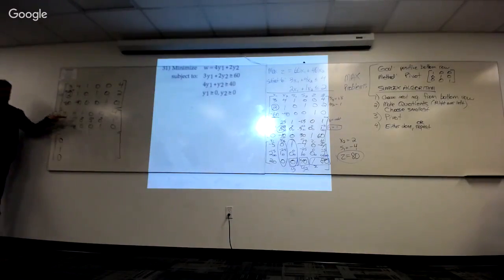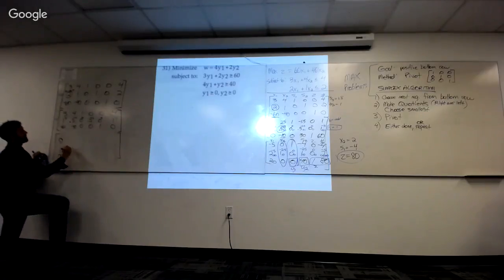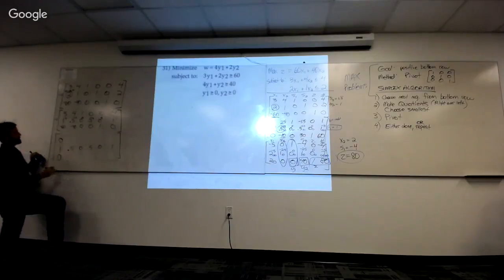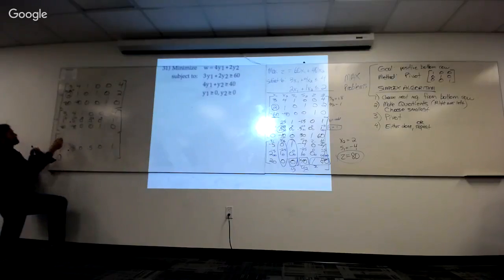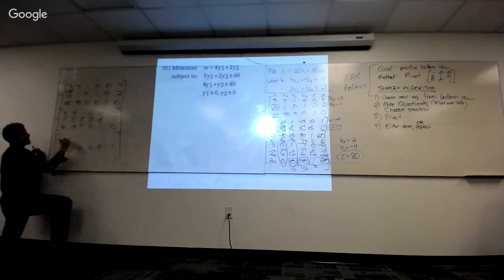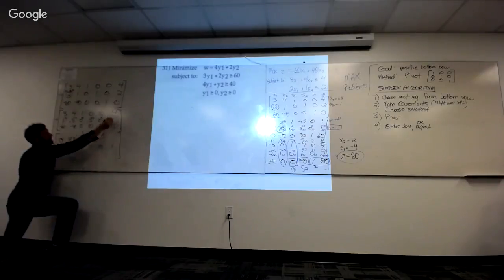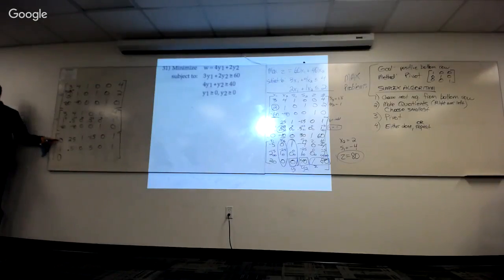So I'm keeping the middle row right as it is. I'm going to write it down again. I'm keeping my middle row. And what I'm going to do now is add my transformed blue row onto the top row to create a new top row. So negative 3 plus 3 is 0. Negative 1.5 plus 4 is 2.5. 0 plus 1 is 1. Negative 1.5 plus 0 is negative 1.5. 0 plus 0 is 0. And negative 3 plus 4 is 1. And that did it. That turned that one into a 0.